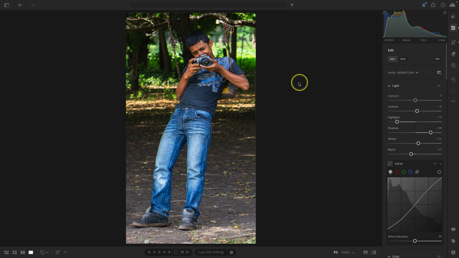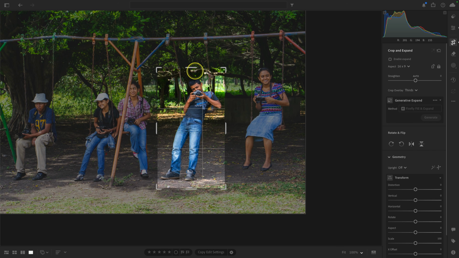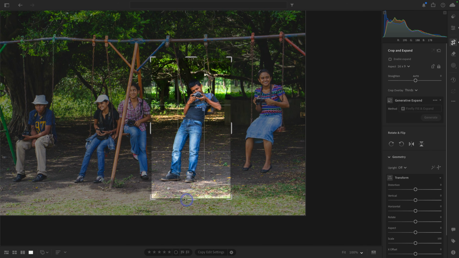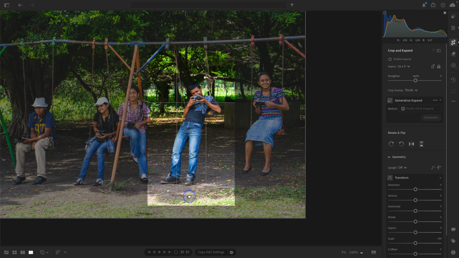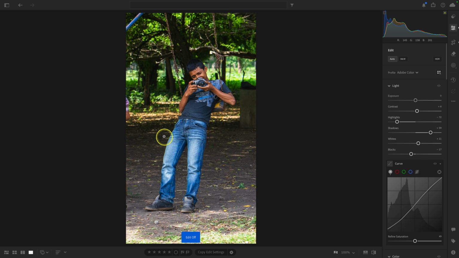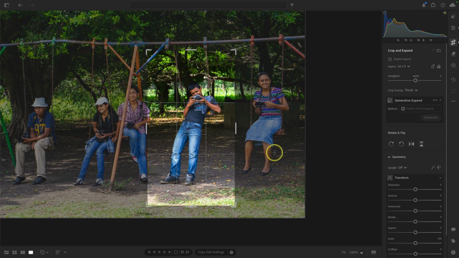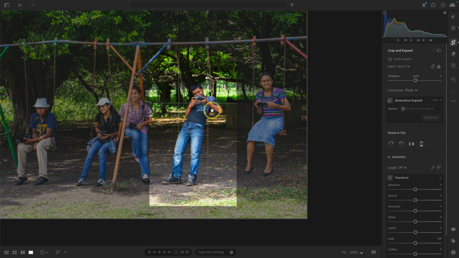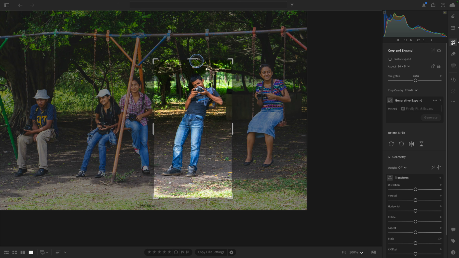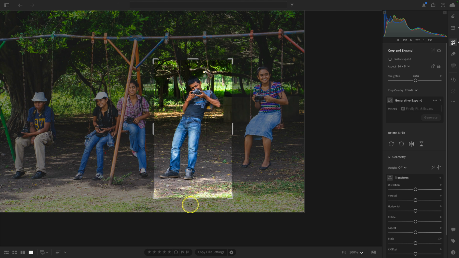Now, let's just say for whatever reason, you need more space around here. And so you go to crop and you're like, all right, cool. Well, I need a bit more space like this, a bit more space like that. And the problem is that you have all of these surrounding pixels on either side. No matter what, you can't Gen Expand this in this state because, again, if we go to crop, all of these pixels are still here. And so this is where render to DNG comes in and it's really helpful.